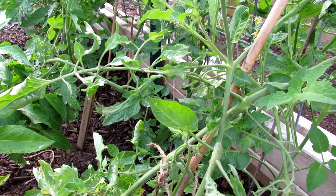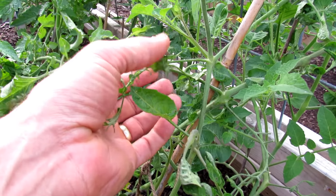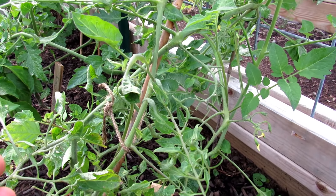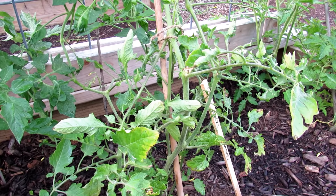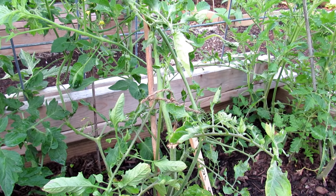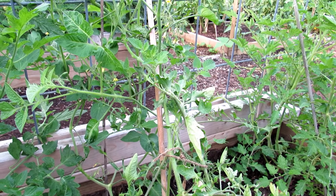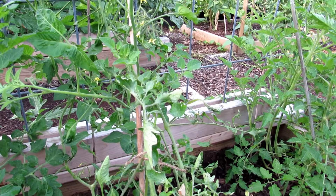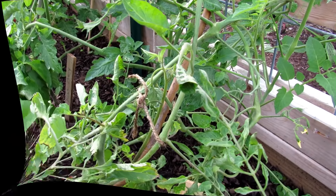A lot of times it is physiological — it can be from wind damage, heat damage, or from mites chewing on the leaves when they're small. Some of the causes include the curly top virus, which comes from a leafhopper, or drift from chemical sprays used to kill weeds in cornfields if you live near one, or maybe you were using them in your own yard.